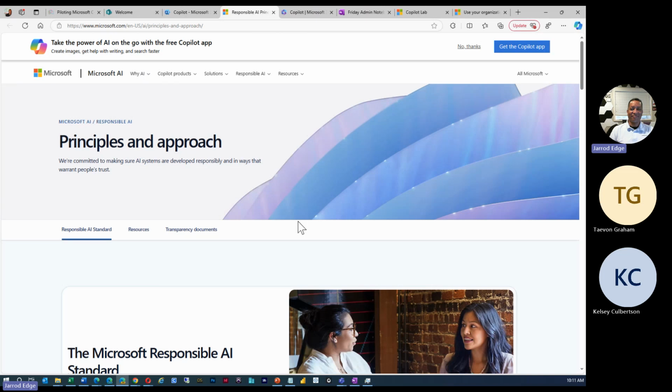And so if you have an AI council, they should be reading this. If you're thinking about an AI council, this should be the first meeting: everybody go read this and understand these things, so that those questions are really answered in your head as far as, what does Microsoft think is permissible and what do they not think is permissible? What do they think is good and what do they think is bad and so forth? So this is a good place to go.